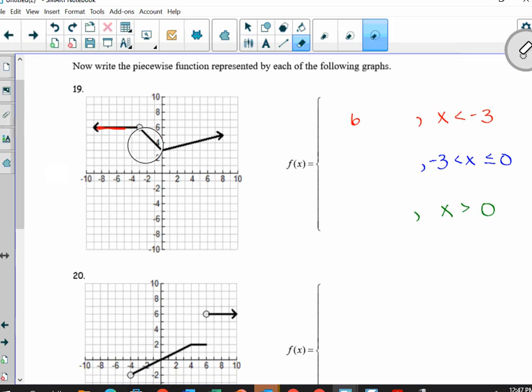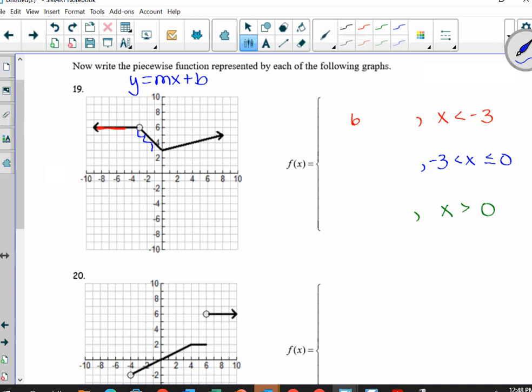All right. Guys, you're going to be using y equals mx plus b for any of the lines that are not just horizontal lines. So you need a slope and you need a y-intercept. So what is the slope of this middle piece? -1, good. So negative x, and then plus, what's my y-intercept? 3. There we go. So is the y-intercept going to be plus 3 down at the bottom? It is.